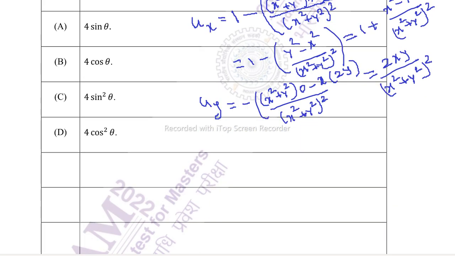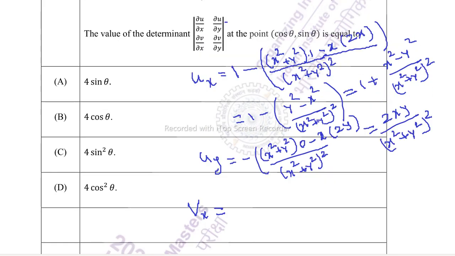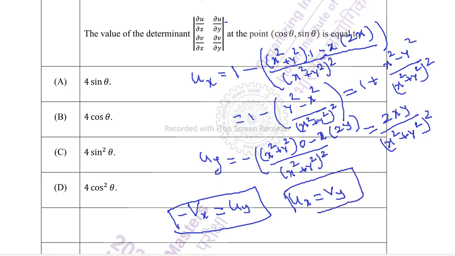So this is uy. So similarly you can find vx. So I'm directly writing. So vx, you'll get the same thing. Okay. And then vy is nothing but we will get a minus of this vx. Okay. So maybe I can directly write the identity. So this vx and uy, sorry, minus vx and uy should be equal, and ux is the same as vy. Similarly, if you find ux and vy, you will get this one.